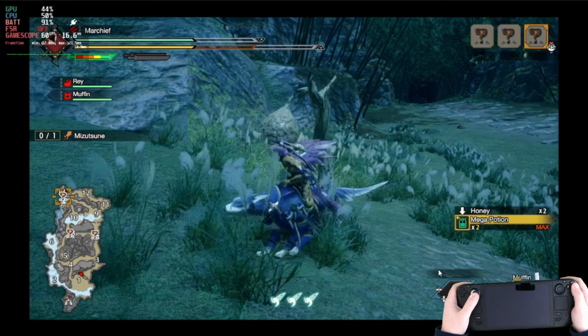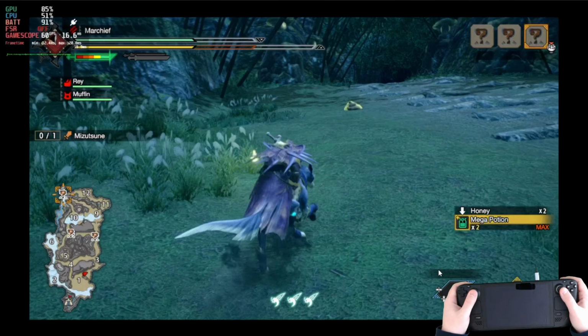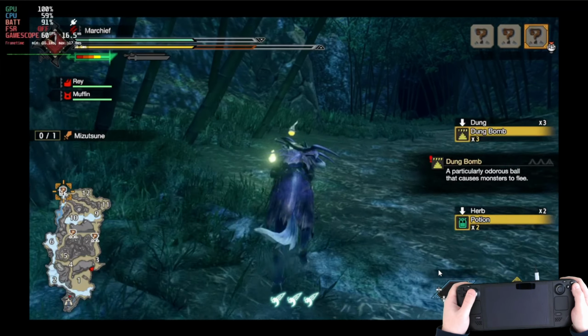Looking at the settings here, we've got everything set to average so that we can get a steady 60 frames per second, and we do hold a pretty solid 60 frames per second throughout. Even when the battles get quite intense, 60 frames is a great target here.